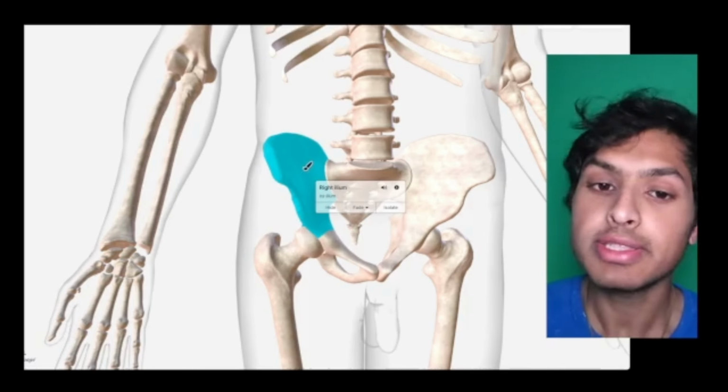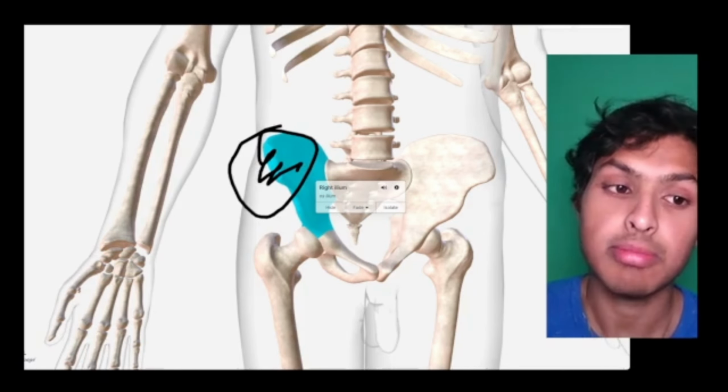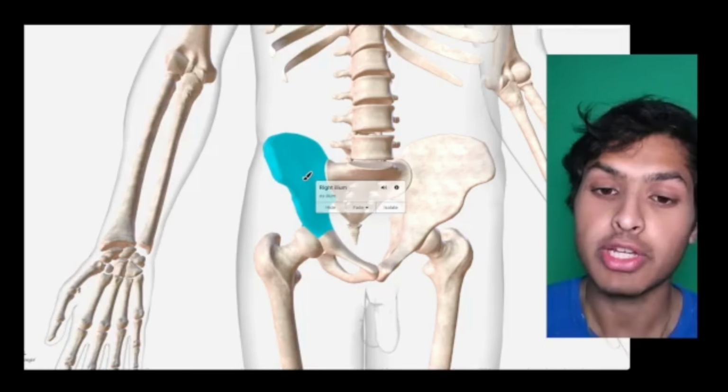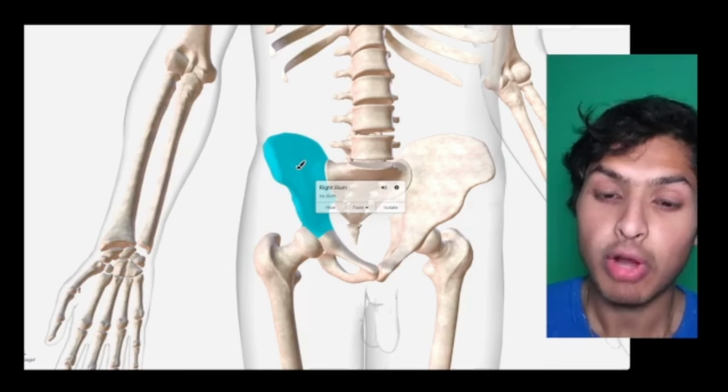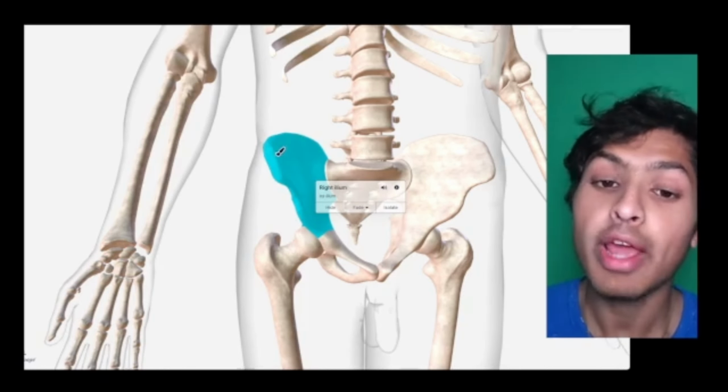And Ja Morant's a thin dude. He probably has basically no fat around this area. It's mostly going to be muscle, so it's going to really hurt. And because he fell on it flush and there was really nothing bracing his fall whatsoever, he probably had a bad contusion there. And that's what I think happened.